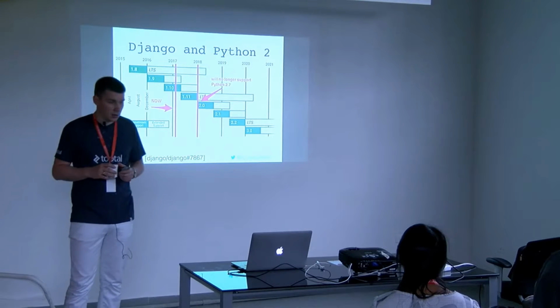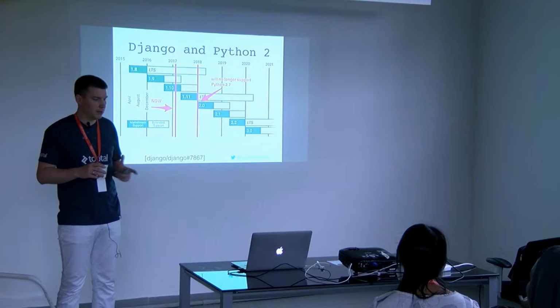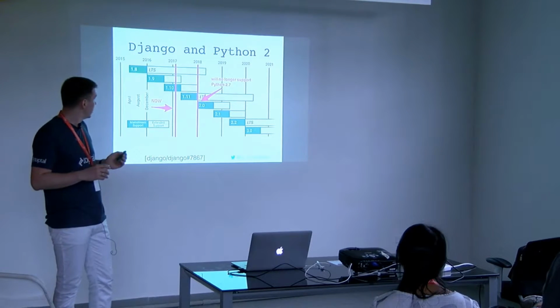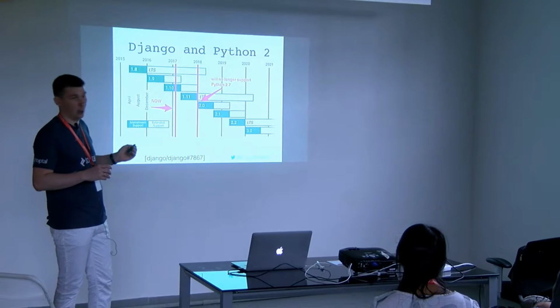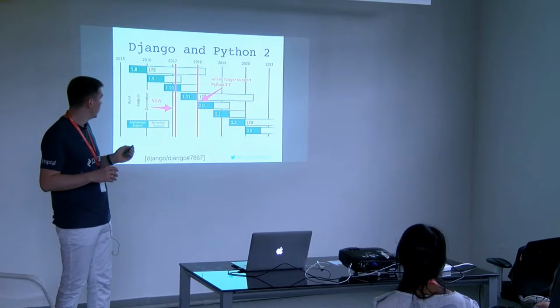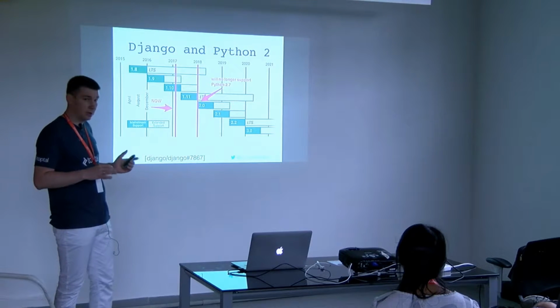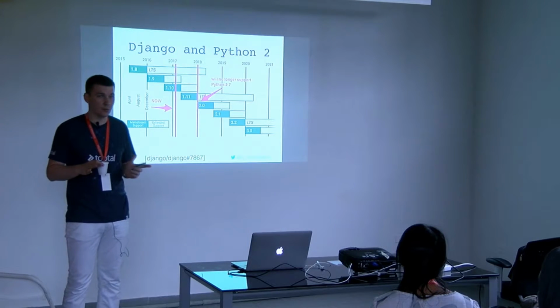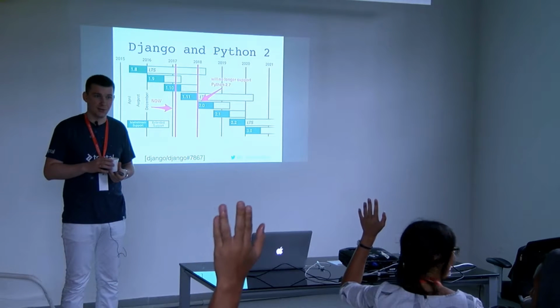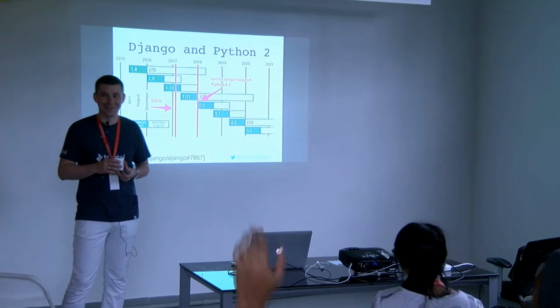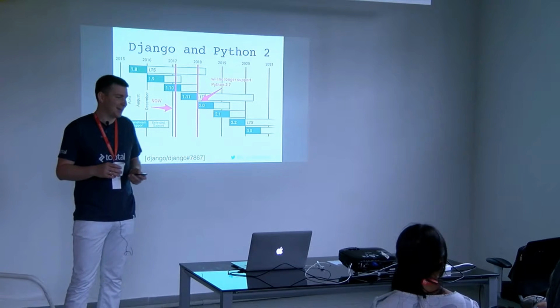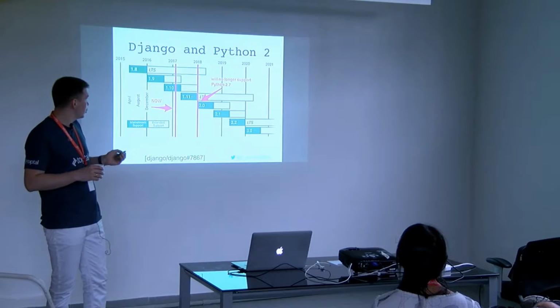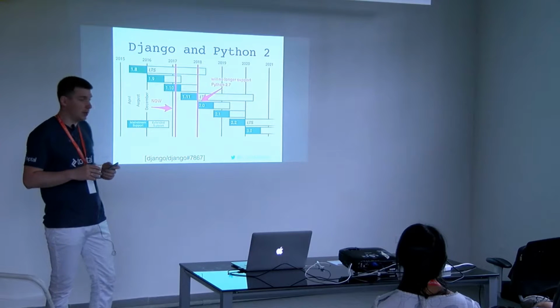Okay, on this slide I will try to show you that Python 2 is a little bit messy, but we are here. This is now. This is the roadmap of Django and Python 2. And by the way, who uses Django and Python 2 in production? Okay, not me. Okay, don't be afraid. But you should be very careful, because in less than 1 year they will remove any support.